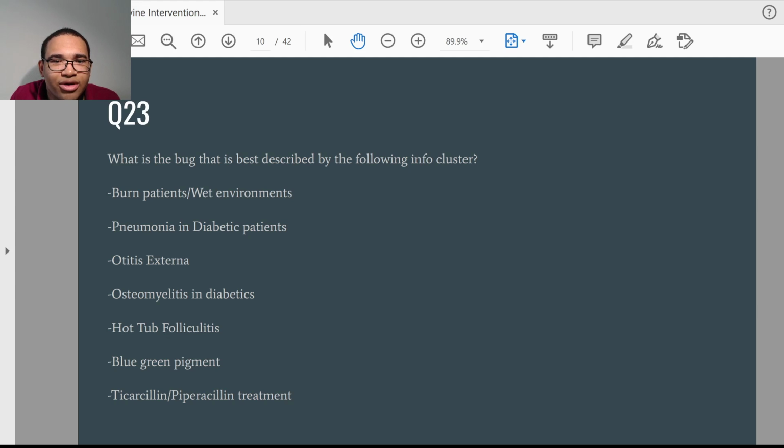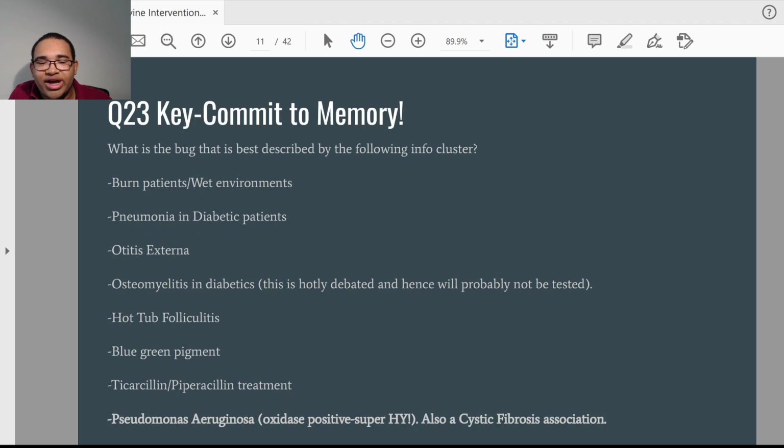What bug am I talking about here? I would hope you're telling me that this is Pseudomonas, right? Don't take any USMLE exam from step 1 to step 3 if you don't know everything possible about Pseudomonas. Remember, it loves to cause problems in burn patients, like skin and soft tissue infections in burn patients. It loves wet environments. Or if you're wearing something like canvas shoes and you get stuck on a nail and develop an osteomyelitis, think about Pseudomonas.